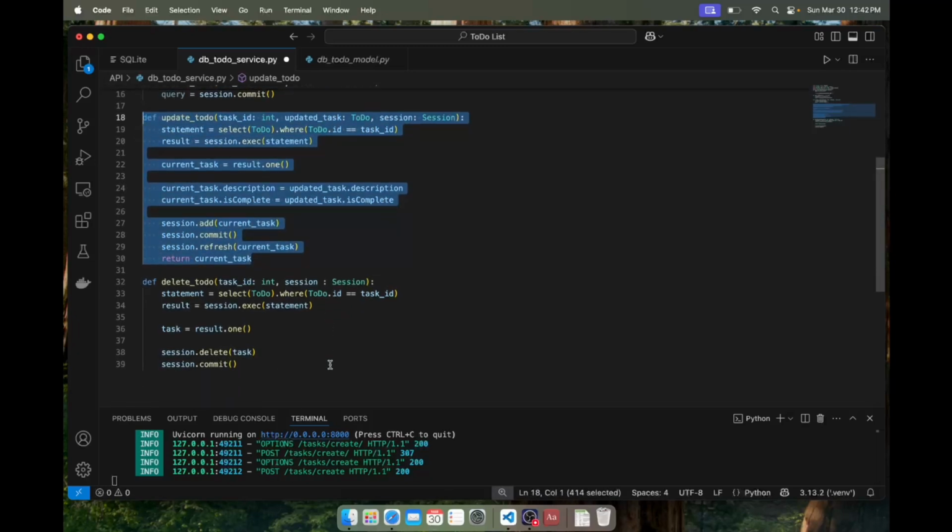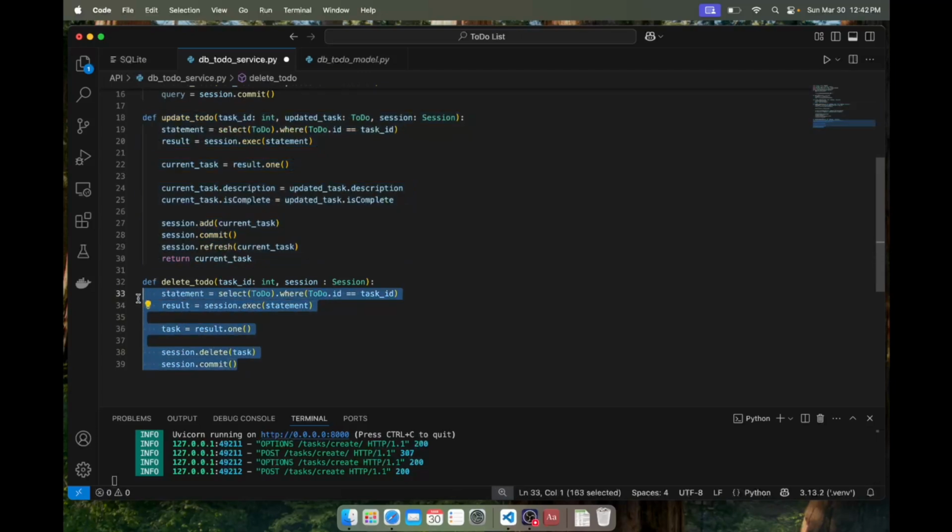Now the delete works very similar, just less lines, right? We select, we take in an ID, which is an int, and then of course a session. And then we try to find an ID within the database that equals the ID that we gave it.